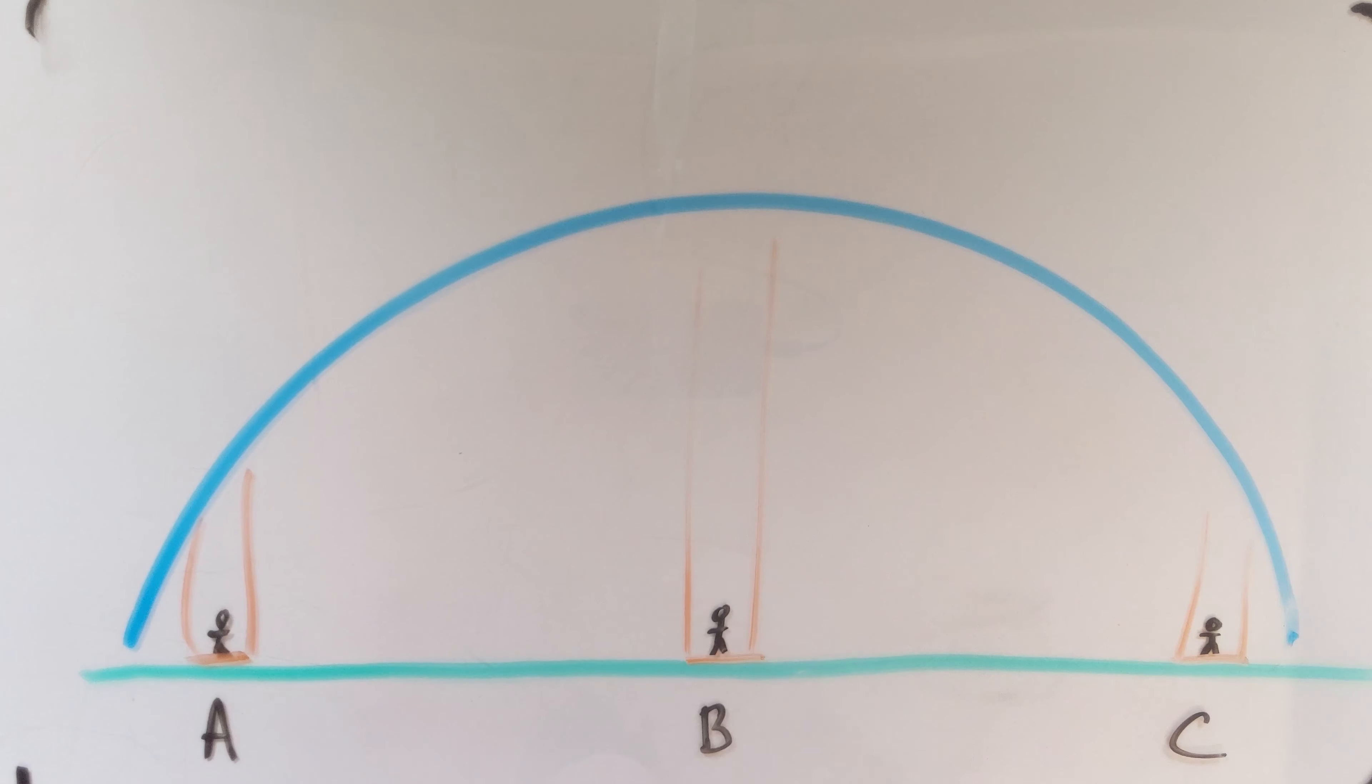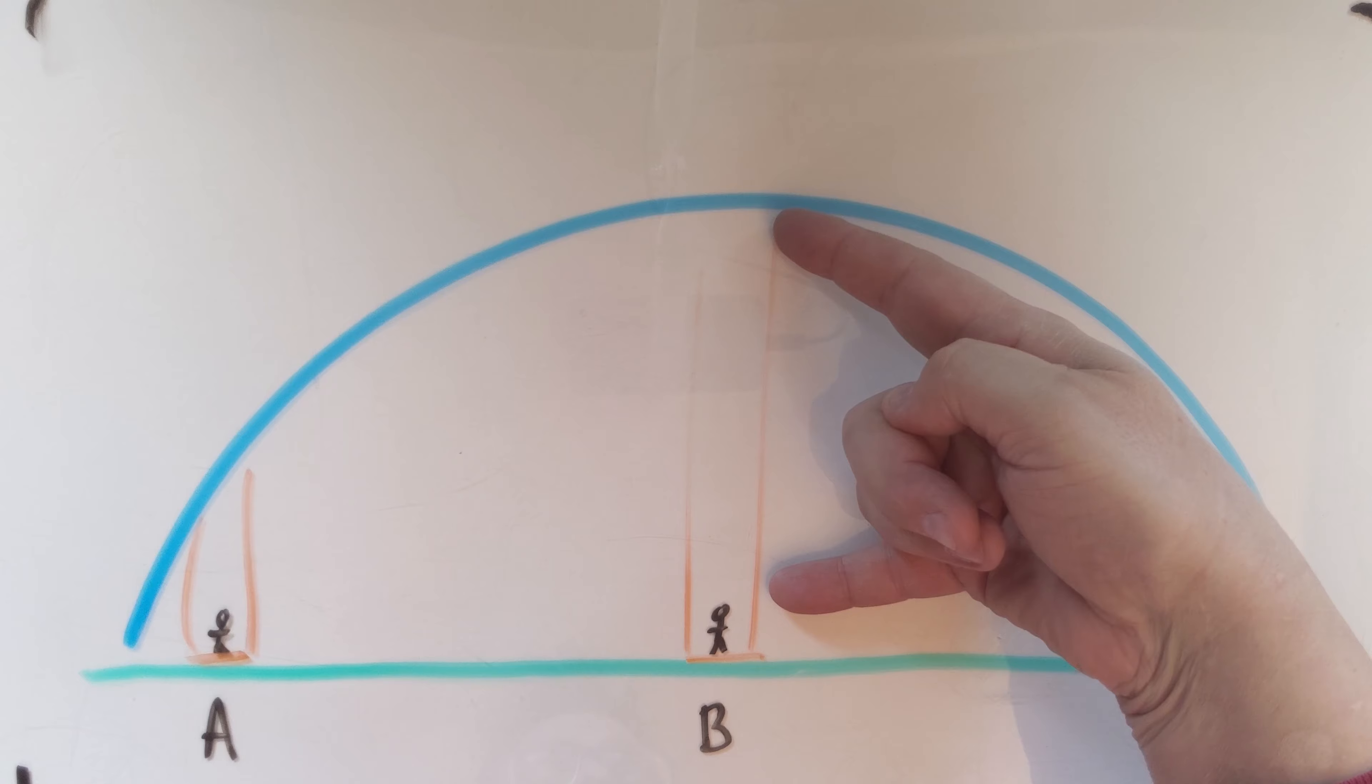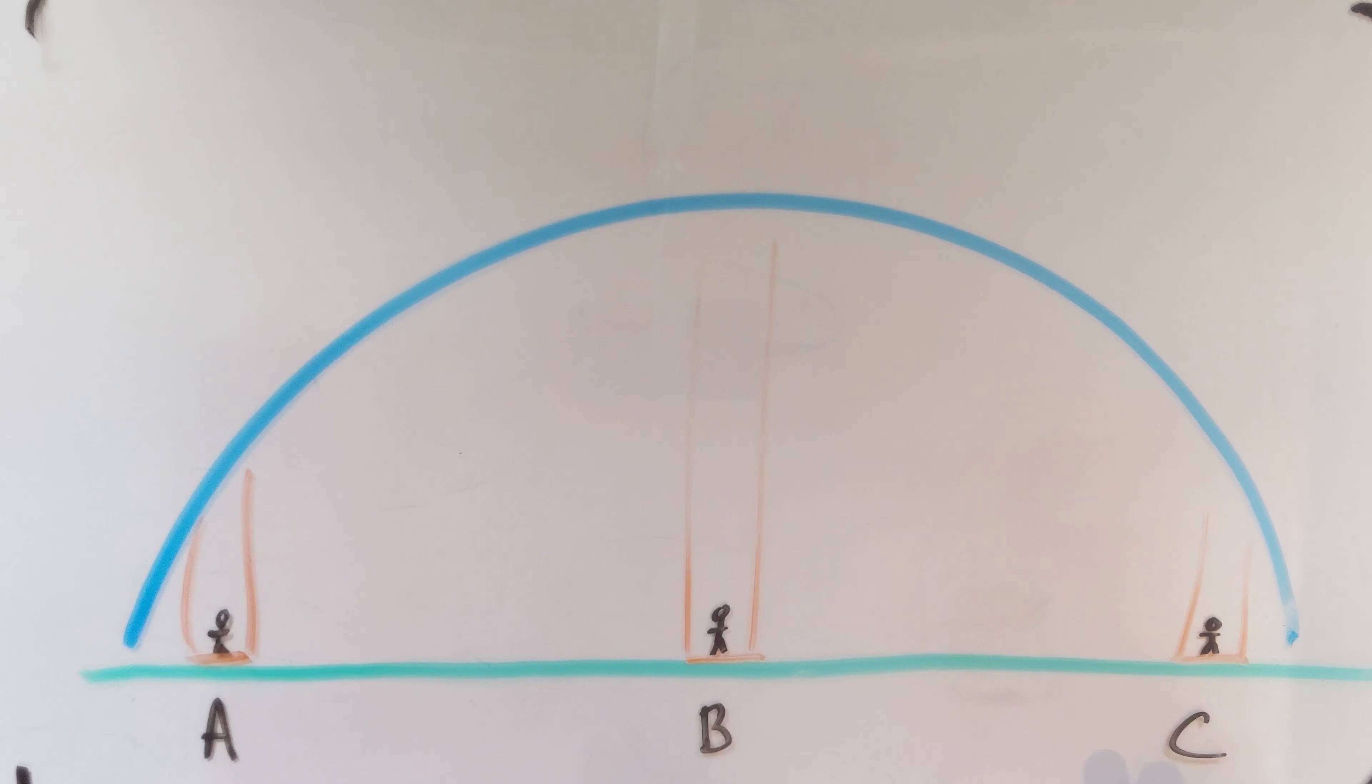Okay, so out of the three locations, B has the highest pressure. The reason why is there's more atmosphere above B. So the sides of an air mass, because of its bubble shape, the sides of an air mass typically have lower pressures. The center of an air mass typically has a higher pressure.